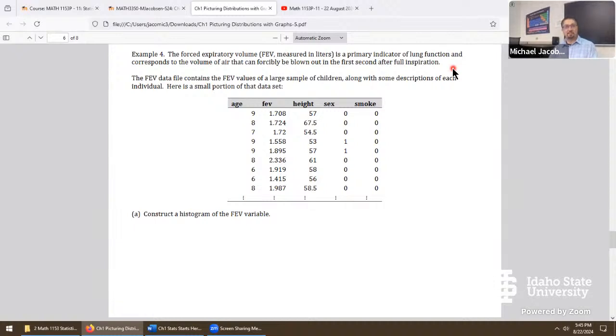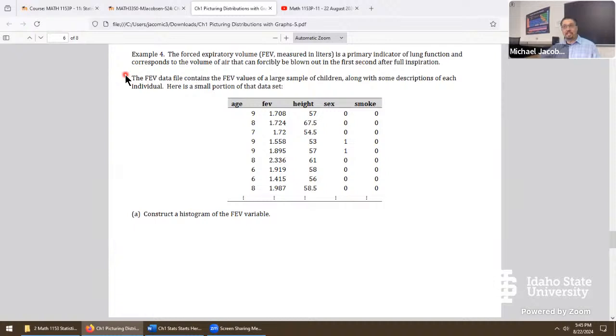That's probably not the best way to say that. Anyone use a device like this before? You probably could explain it better than I did. Essentially, you just take a full breath of air, blow into a device, and they see how much air you moved in that 1 second. Makes you cough like that. Oh, does it? Yeah. Really good measure of just how well your lungs are working. And of course, that's important for survival. So we're interested in that information.